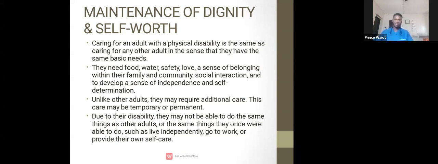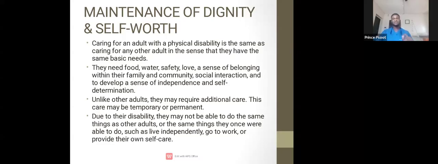has the same basic needs. We have the same physiological needs, the same safety needs, the same love needs, the same esteem needs, and self-actualization needs. We all exhibit the same needs. In fact, those that are disabled even tend to be more demanding than able-bodied persons. Why? Because some of the things they would have done for themselves to satisfy their needs, they can't due to the disability they have.